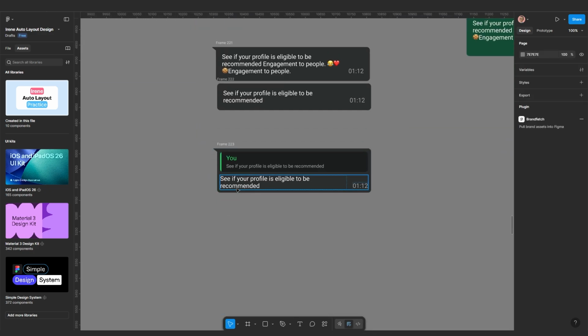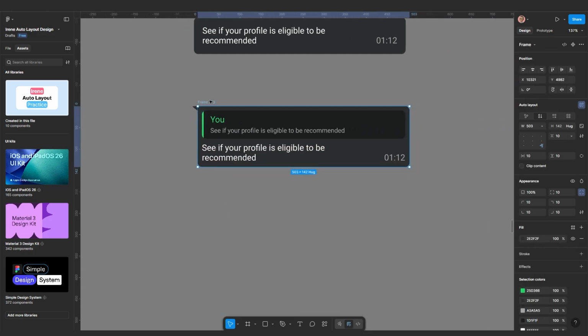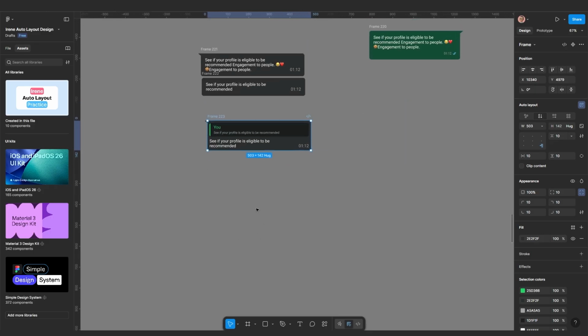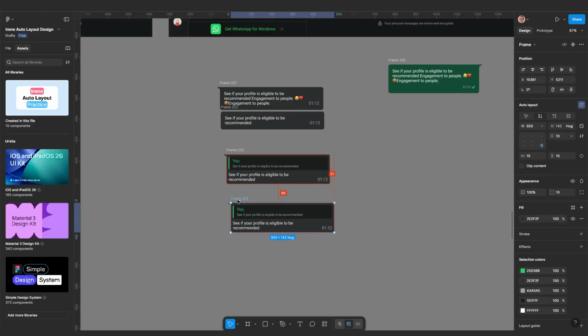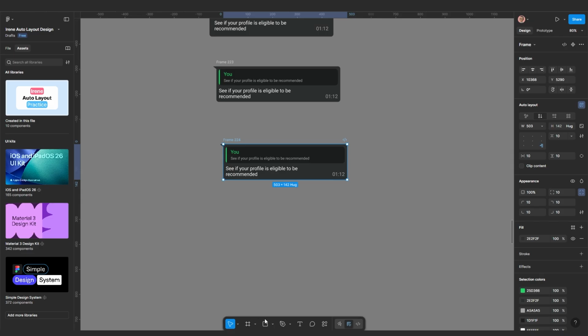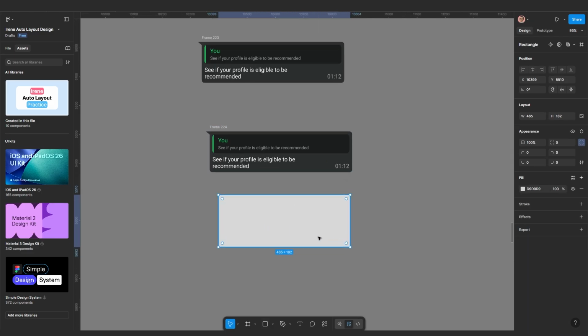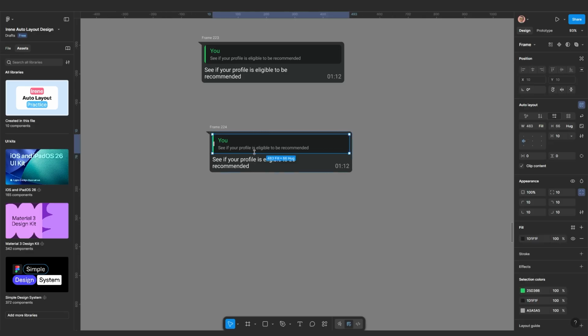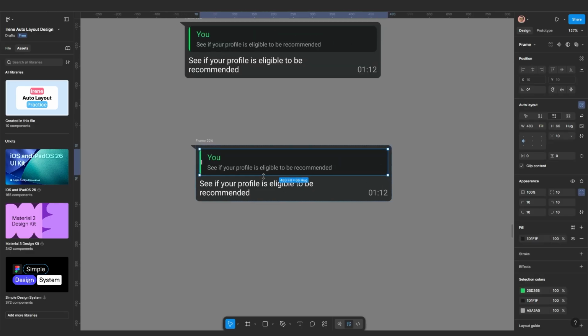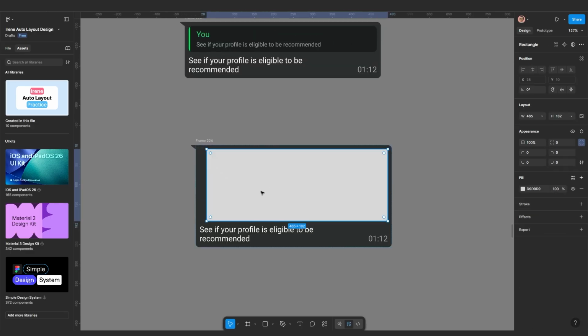So we now have something like this. And the good thing about this is that you can add a photo. For instance, let's say that is a photo that you want to send with a caption on it. So if you bring a rectangle like this and press Ctrl X and select this one, Ctrl Shift R, paste to replace, and then you can set this guy to fill container and give it a rounded corner of 10.